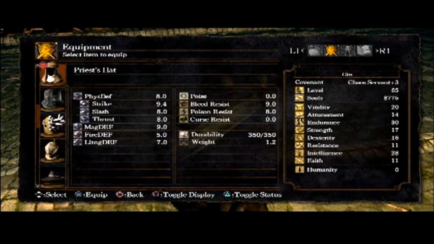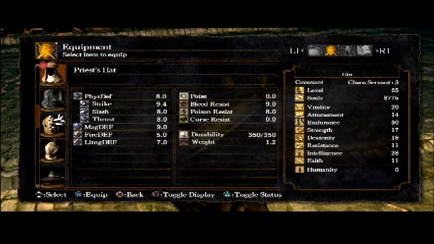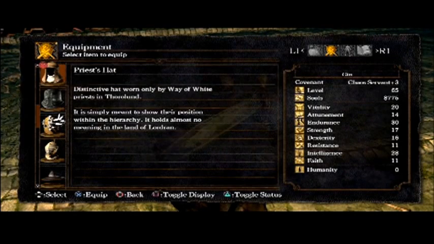Anyway, we're gonna read it real quick and see its stats. So the stats are pretty terrible. Don't wear the set basically. Whenever you have a better set, wear it. No curse resistance. That's interesting.